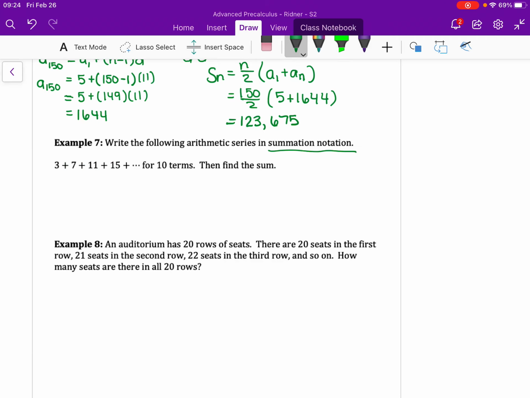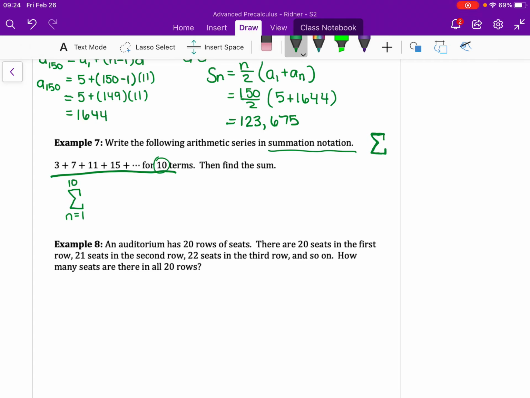All right, so summation notation is a sigma. If you've got any friends in sororities or fraternities, you may have seen this symbol. It is sigma, but it actually means the sum of in math, hence summation notation. So going back to mathematicians are lazy. They don't want to actually write all of this out. Instead, they would like to put it in summation notation, where we start with the first term, and we're going to go up to 10 terms.